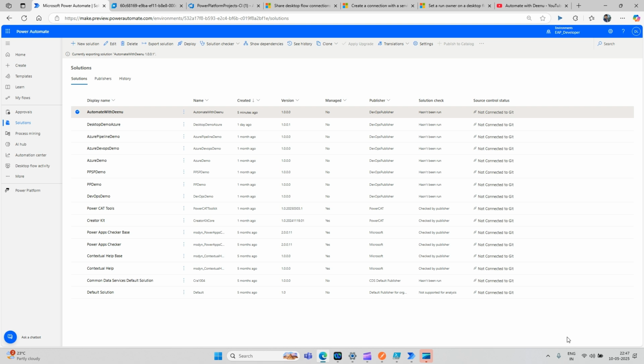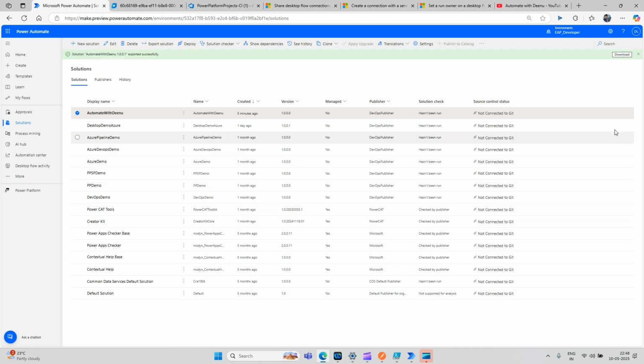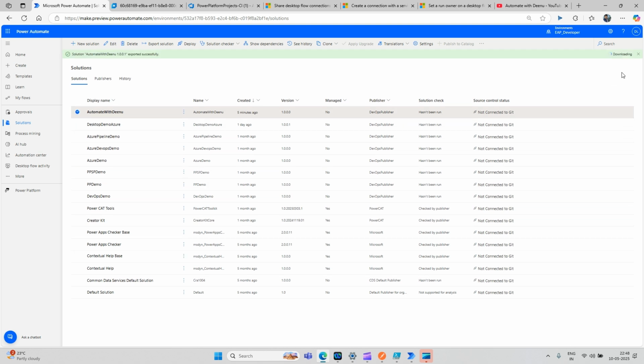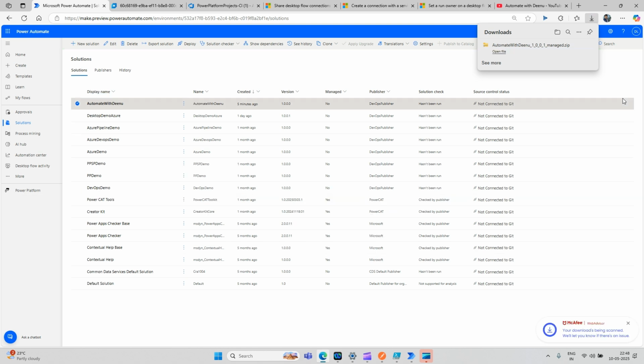So when you move that solution to the target environment, you have to update those environment variables and also the connection reference. Because if you deploy your managed solution in the target environment, you won't get options to modify your connections. Okay, so this zip file is fine.